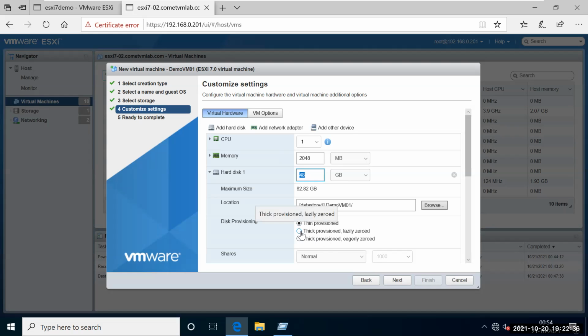And if you're going with thick provisioned disk, immediately the 48 GB will be allocated from the data store in which the file is being created. So thick provisioned disk is basically like a reservation. Whether the resource is getting consumed or not, the resource is completely allocated for this particular virtual machine. And under thick provisioning itself, you have two options: the thick provision lazy zeroed or eager zeroed.